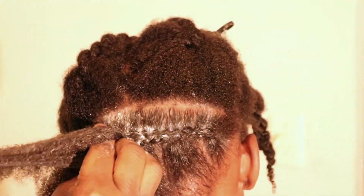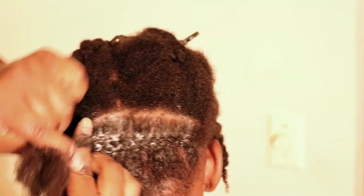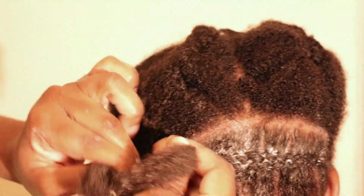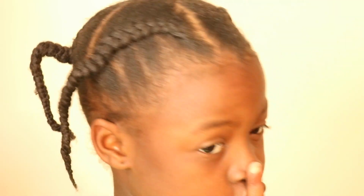So that's why I'm braiding this braid across, and then the other ones, as you'll see, will be braided down. Now the styling aid is white, and as it dries, it will dry clear once it penetrates the hair. Okay, I set her under the dryer.